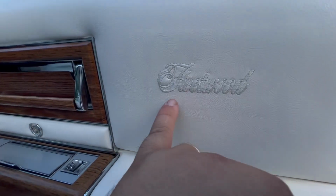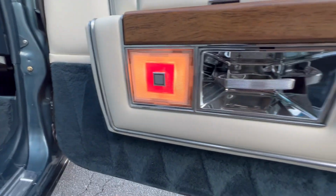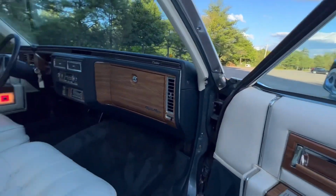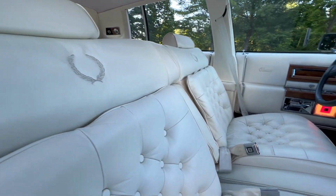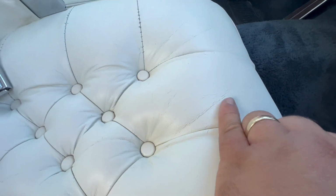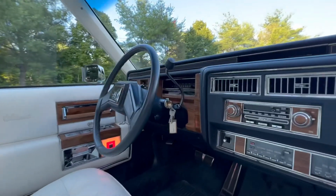Beautiful. I mean, just look at how nice and clean the Fleetwood is. Usually this gets all dirty just from people touching it and putting their arm on the armrest. It gets gray and brown or dark stained because people's sweaty skin is touching it. But again, even these seatbelts, super clean. Seatbelts are usually the first things in these white leather interior cars to show wear. Just beautiful leather in this car. Again, minor, just age. A little bit here. But for the most part, really nice 50-50 split.